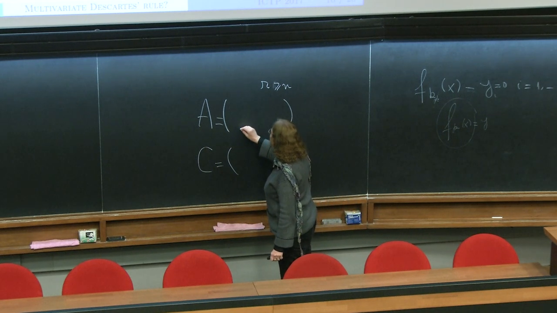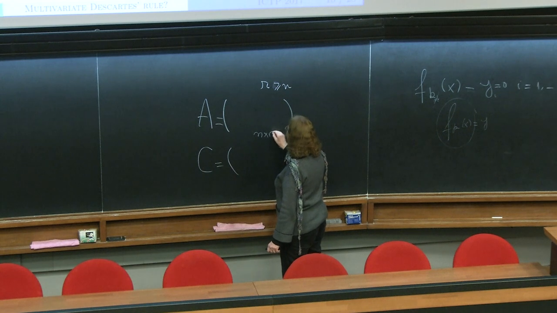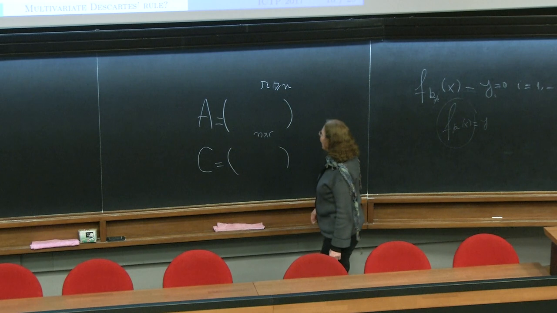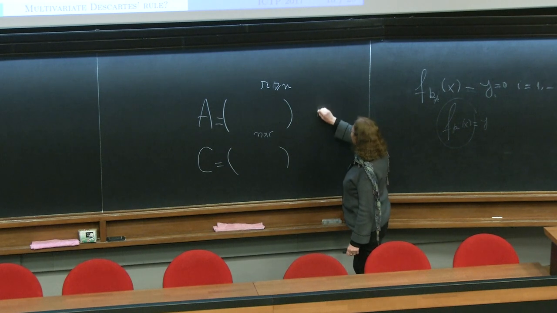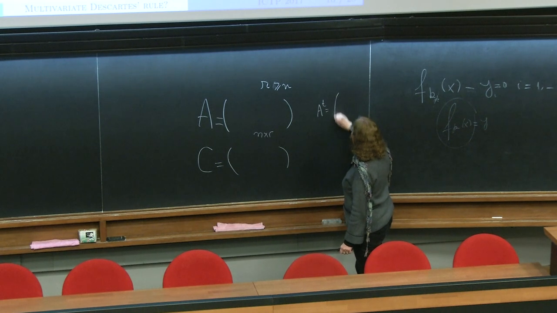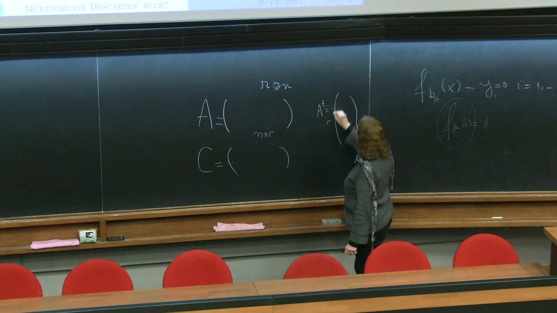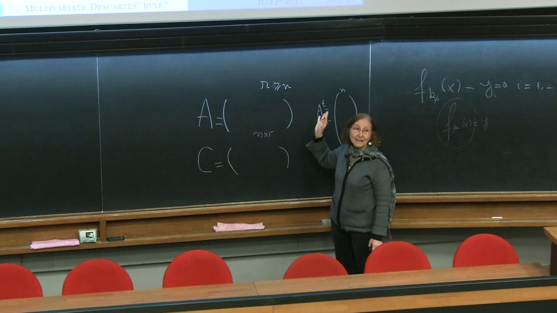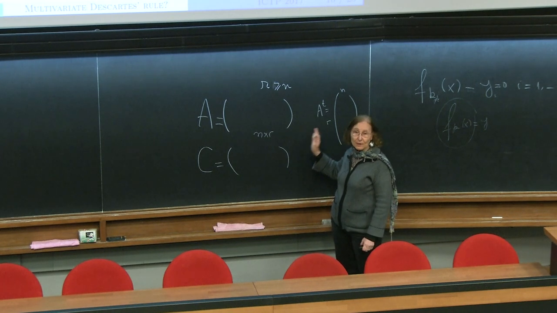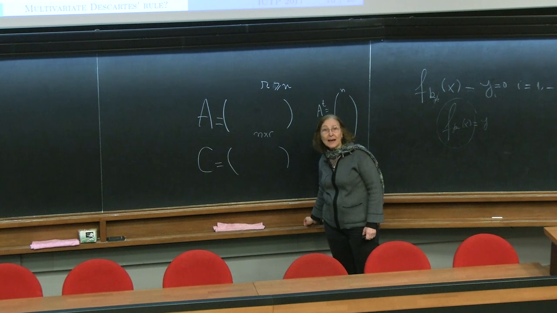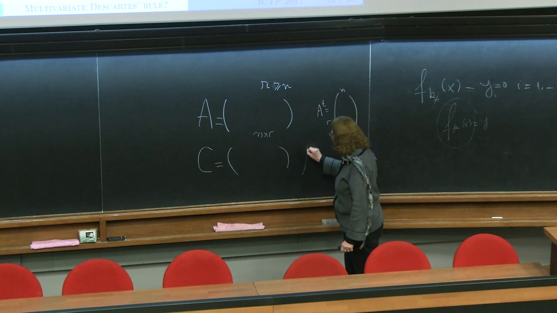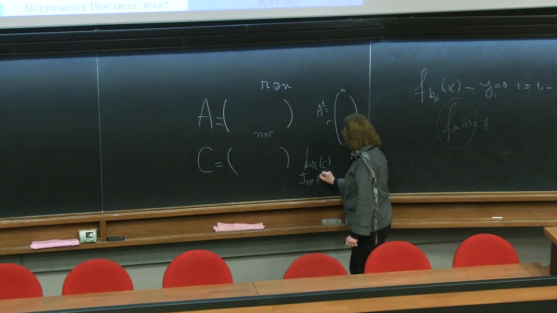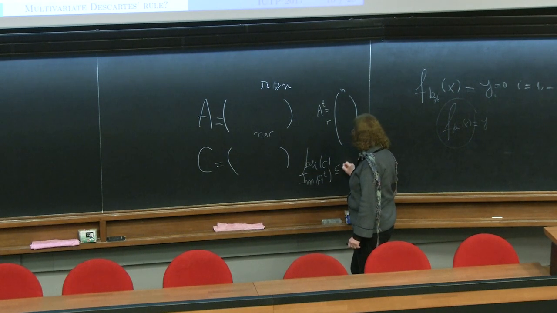So I have this matrix C, which is n times r, and then the transpose will be r times n. So the kernel of C and the image of this map, which is the column space, lie in R to the r. Okay? So both the kernel of C and the image of the transpose both lie in R to the r.